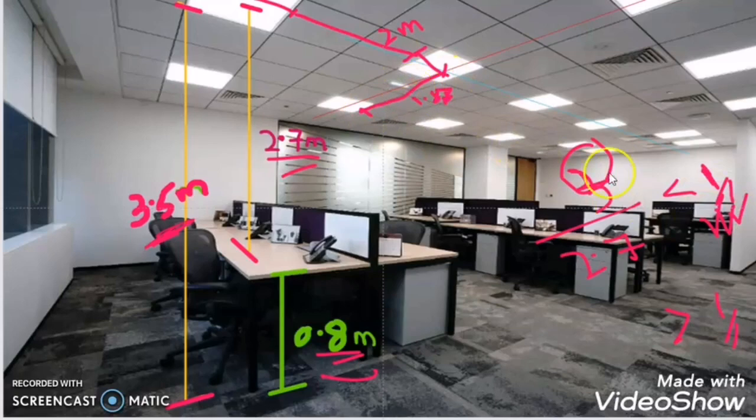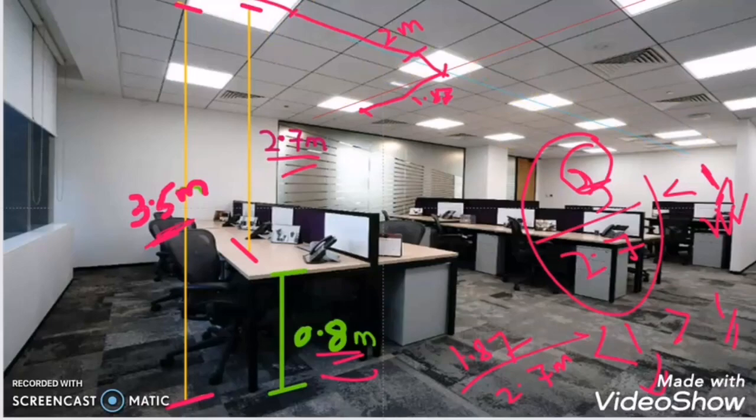Even if we calculate this ratio considering the column, where the distance between the two lights is 1.87 meter and the clearance height from the worktop to the light is 2.7 meter, again it will be less than 1. In all cases it should be less than 1. In that way we can say that our calculated number of lights is correct.